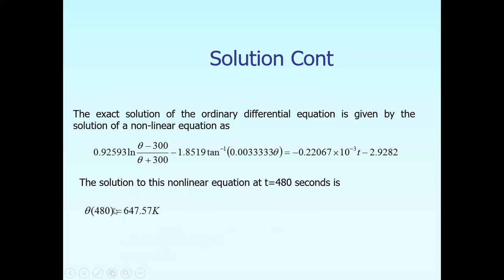There is some difference, some error which will occur, because as the step size decreases, the error should decrease. Means the accuracy of the solution will be increased by decreasing the step size or increasing the number of iterations. Then we can decrease the error and increase the accuracy of the solution.